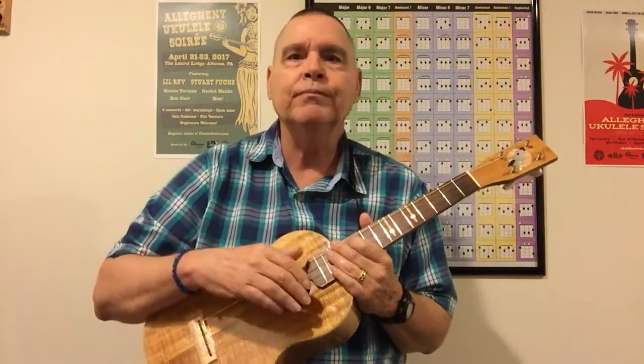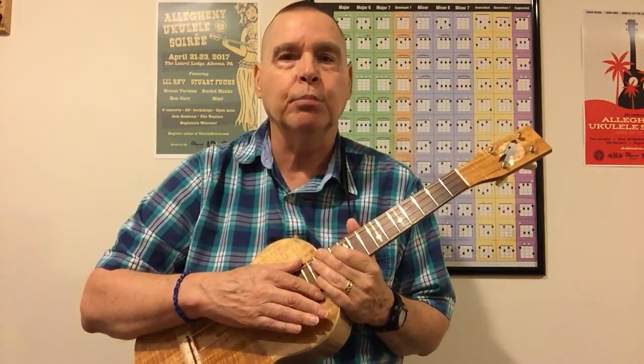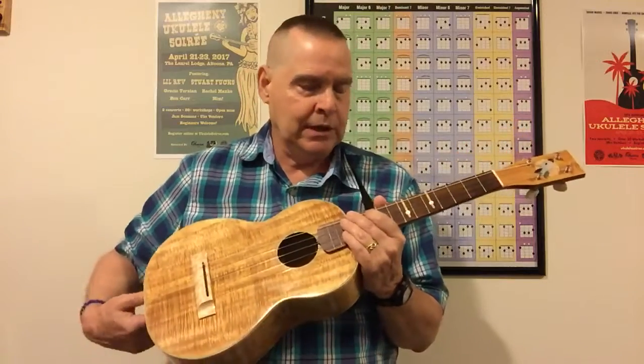All solid wood, and just a gorgeous instrument built by Peter Hurney, who runs and owns, obviously, Pohaku Ukulele. Originally, he started building in Hawaii, then moved to Berkeley, California. He builds 20 to 30 instruments a year. And this is truly what I would call a unique instrument, just the way it's built, some of the little features it has. So we're going to take a look at this.